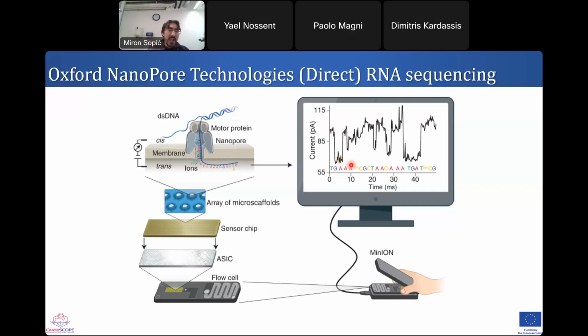And the good thing is that every single molecule, every single nucleotide has a different imprint within this signal, which means that if you have A, it's going to give you a different disruption of current. G is going to give you a different disruption of current. And also, if you have modified bases, so non-standard bases like m6A or N6-methyladenosine or inosine or anything that is unordinary, again, you will see a difference in the signal. And from this, you will be able to understand what the sequence is when you decode the signal, which is again done bioinformatically.